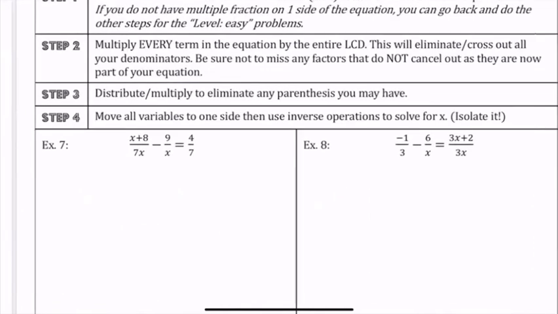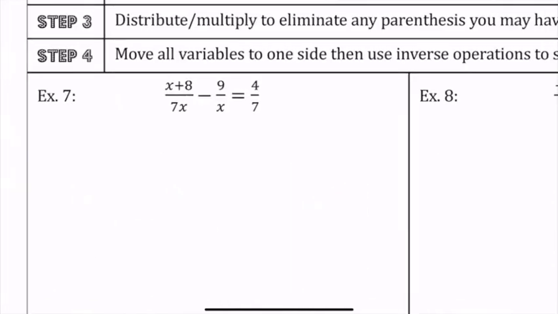Okay, so I'm trying to find my least common denominator and put it over here. LCD. Remember, the LCD has to be the denominators multiplied, and we want to do the least of everything we have. So over here I have a 7x, here I have an x, here I have a 7. If I were to multiply this one by 7 and this one by x, then they would all have the same denominator of 7x. So that would be my least common denominator there.